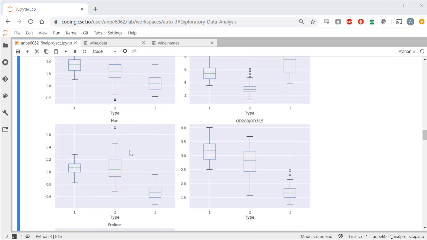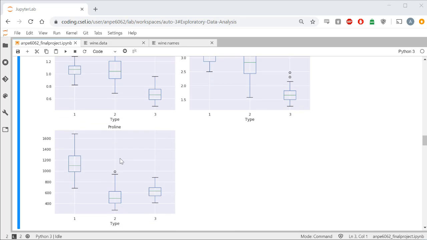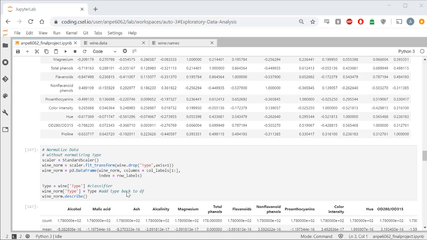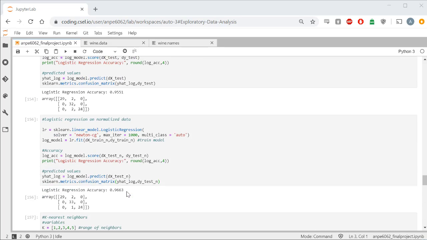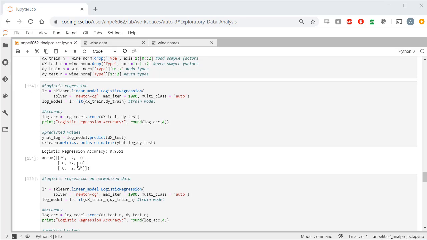Kind of across the board, type 2 displays a larger possible range of values. And I think in a lot of these models, you'll see that results in type 2 data being misclassified as other types, either type 1 or type 3.